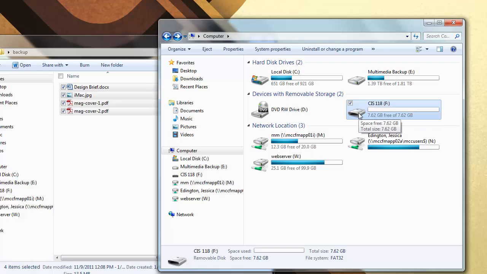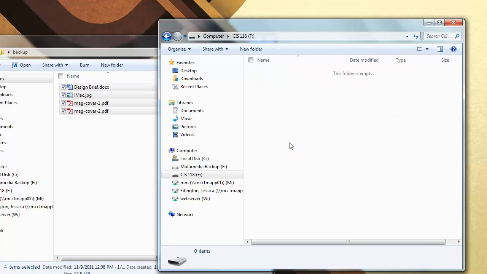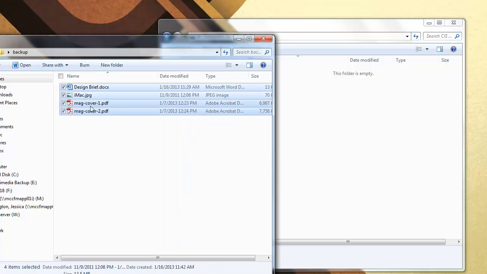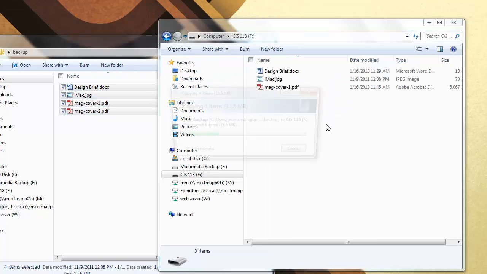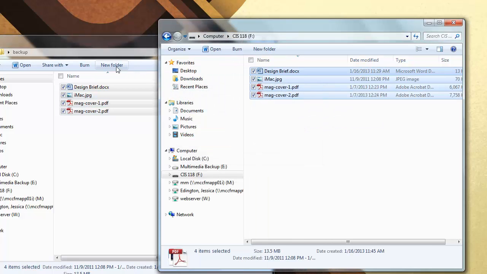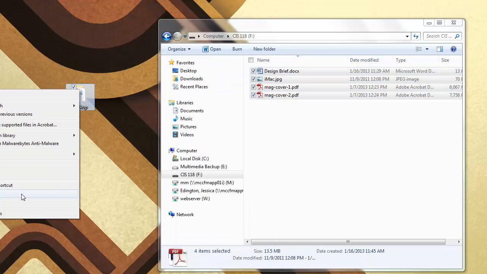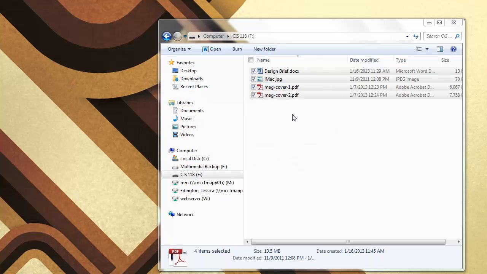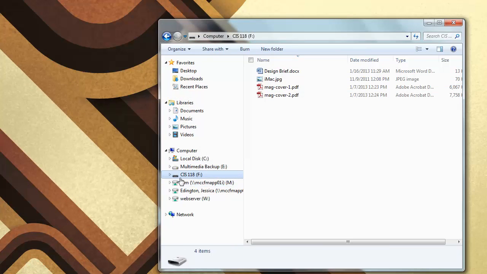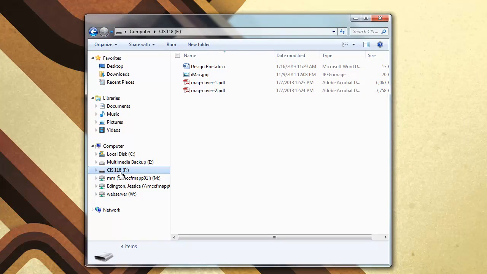So I'm going to go ahead and open up this drive, and as you can see, all of the information that was on the drive has now been deleted. But thankfully we have the backup, so I can highlight all of those files and drag them into the flash drive so that they're back to where they need to be. And I can close this and delete this folder, and now we have it back to where we wanted it, but it's easier to understand that this is the flash drive. Now, when working with a flash drive, the easiest way to find it is in the computer area, and obviously if you have a name.